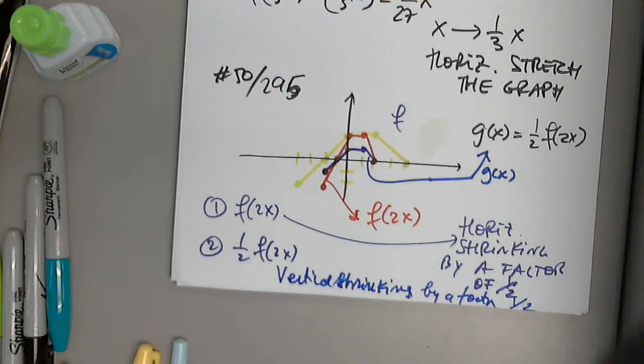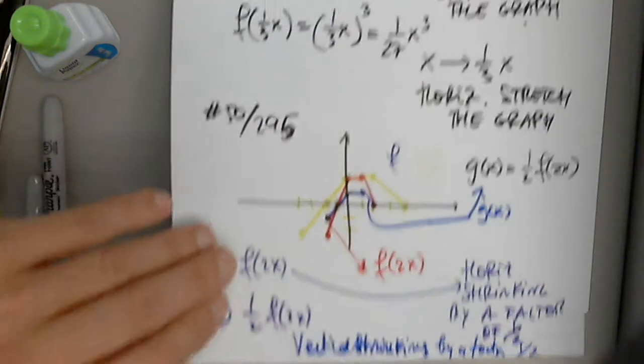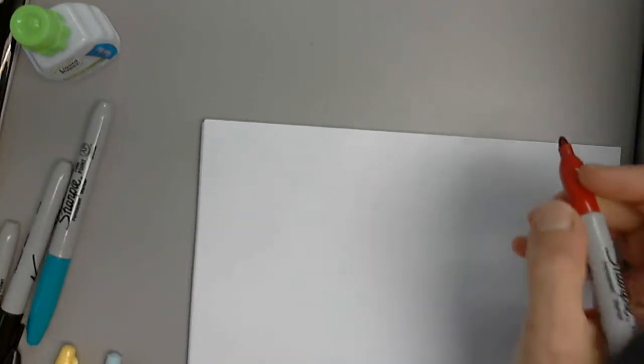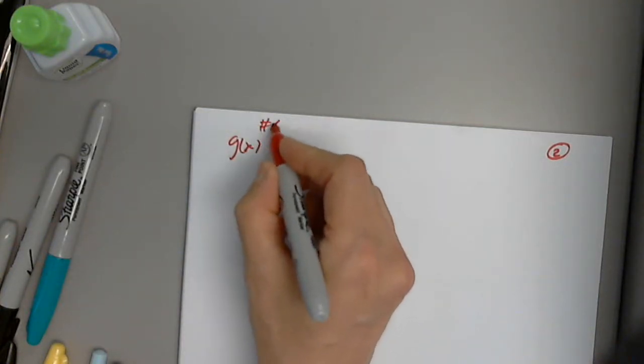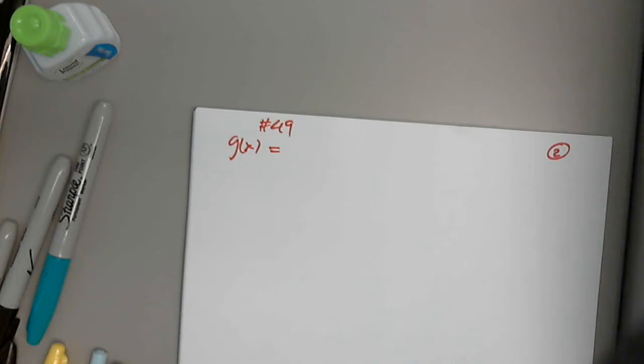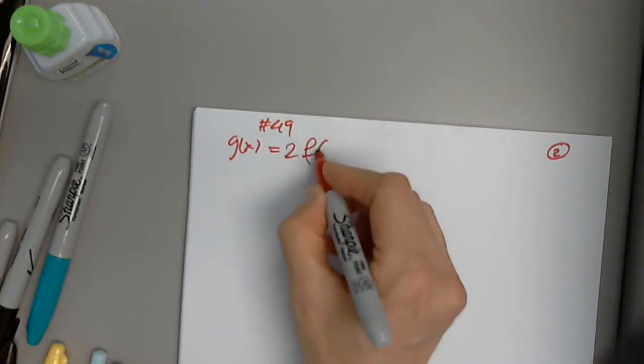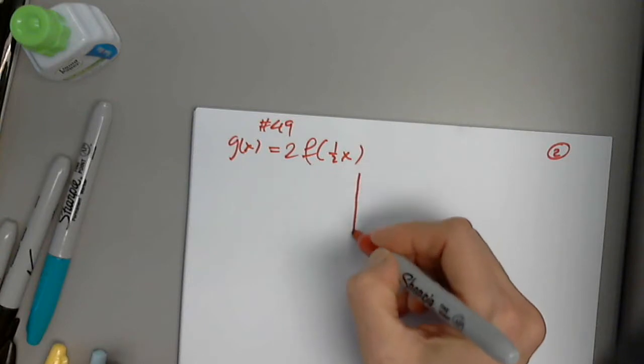Okay? Do you think we need another example? Very good. So let's choose another, anything that changes x into 1/3 x, 1/2 x, or 2x, or something like that. Do I get to choose? 49. We won 49. Very good. 49 it is. So 49, same page. It's on the same function, but I have to copy it from scratch.